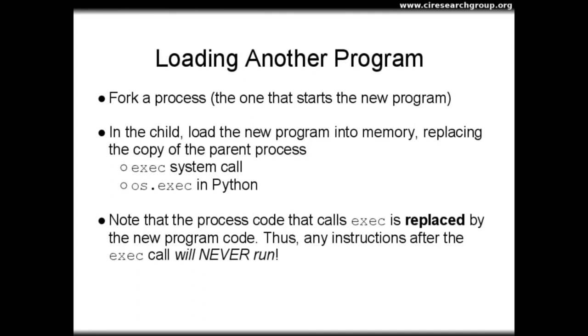While we sometimes fork processes in order to create parallel programs, a more common use of forking is to start another program. We can replace a currently running process with another program by using the exec system call, which is made available through a variety of functions in C and Python.